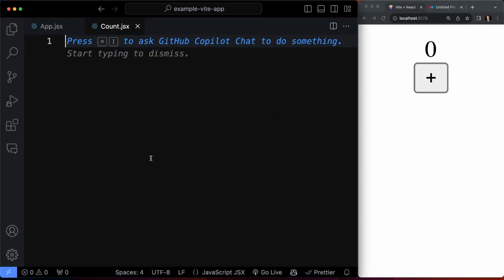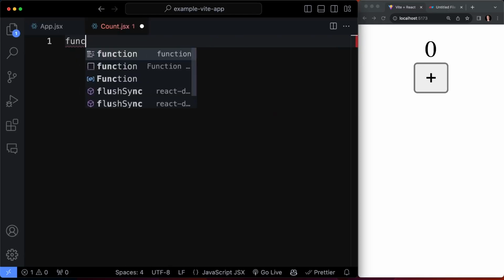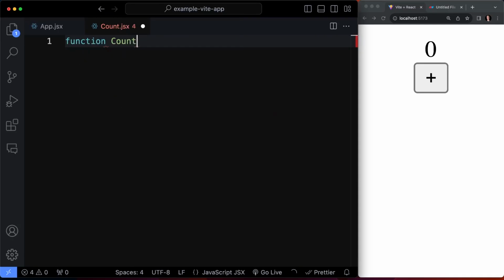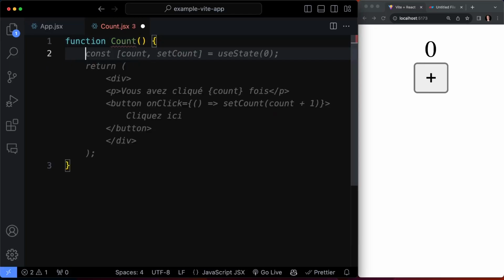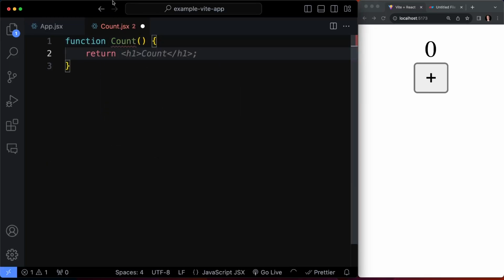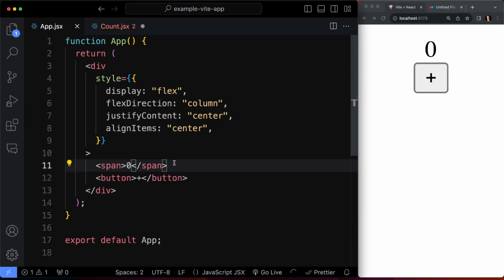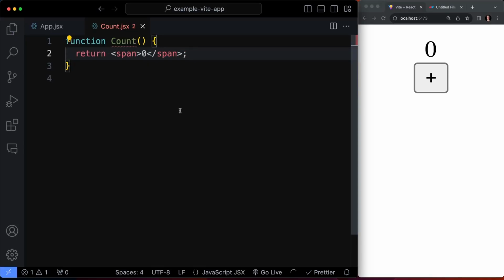And now here in this file, we can create our component. And remember, it's just a function. So I can write a function here. The name is also with a capital case. And then we can return something from that function. And that's what we're going to display here on the page. And what we want to display is this span here. So here I can just return that span, right?